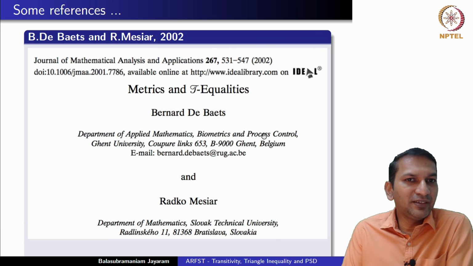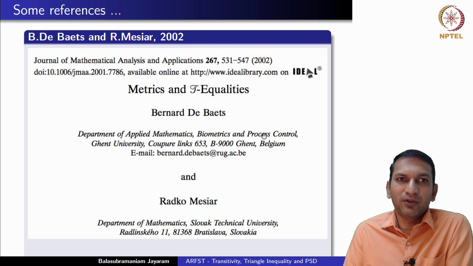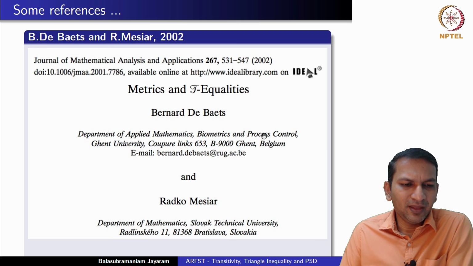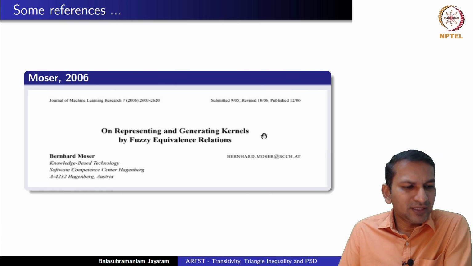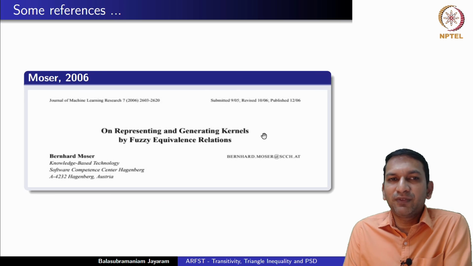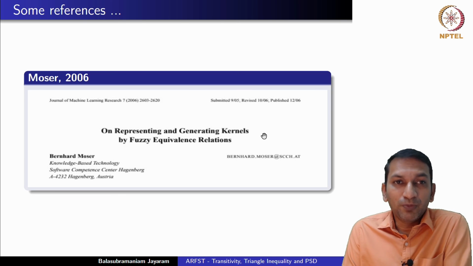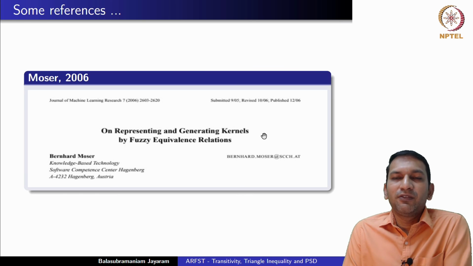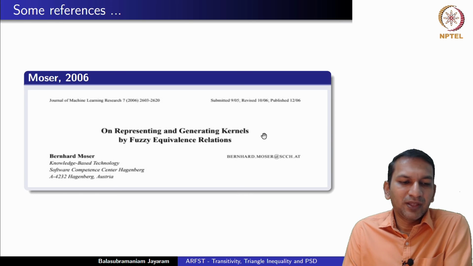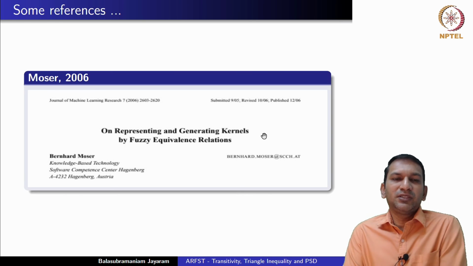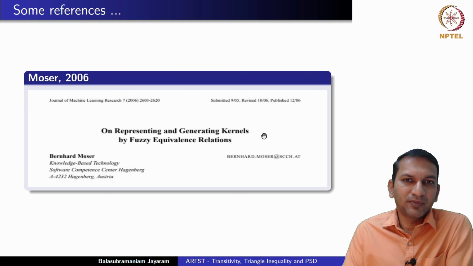It would be very interesting to look into these. They have a lot more results also about obtaining equivalence relations from given metrics in different ways. This is the paper that we have referred to, showing the equivalence between reflexive kernels, or in some sense obtaining equivalence relations from reflexive kernels. This is a work that has been published in the Journal of Machine Learning Research.